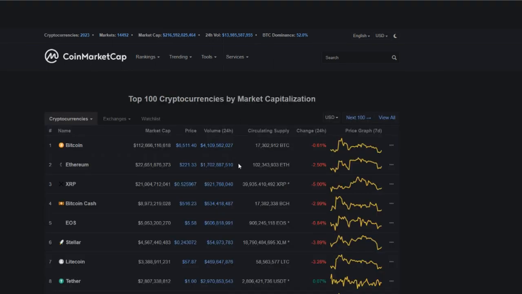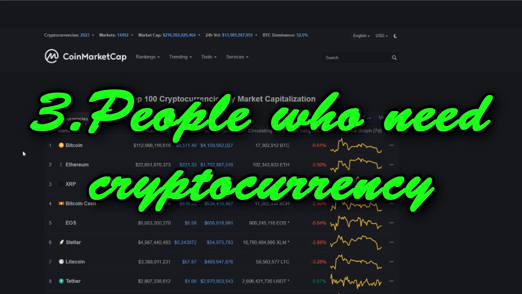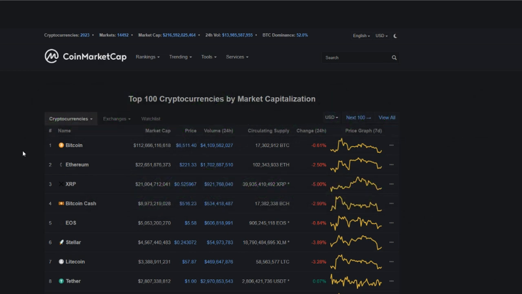Now, this tip is rarely talked about because it is really rare and really hard to achieve. But if you can achieve it, you can be a really profitable miner in this community. Basically, what you need to do is find those people in the community who are desperate for cryptocurrency, people who are willing to buy cryptocurrency above its price.